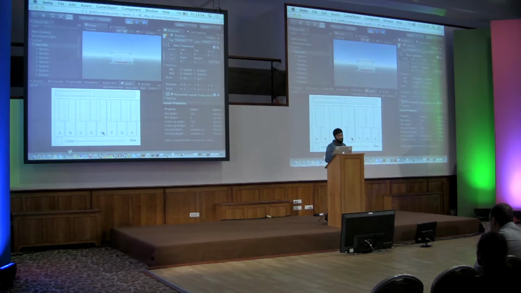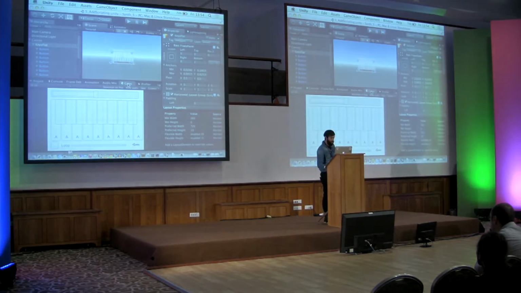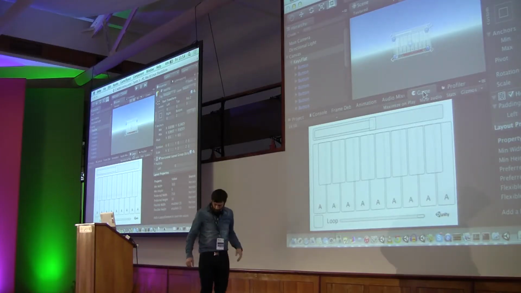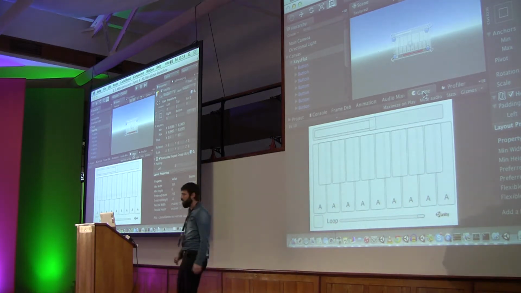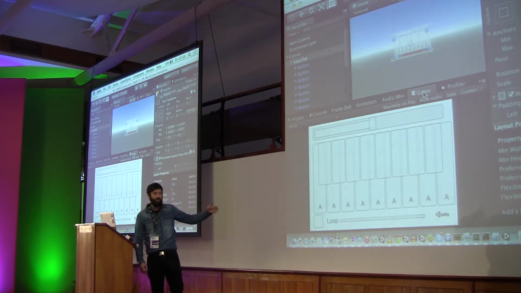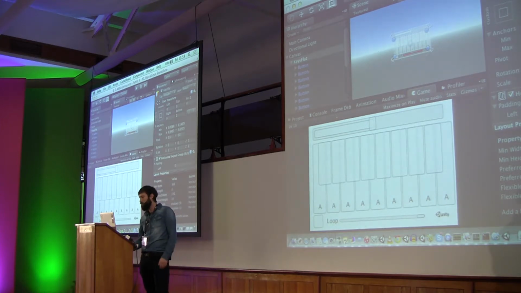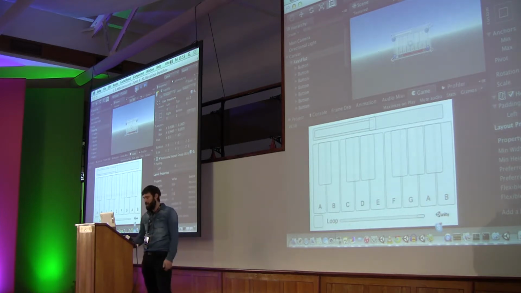Here I scripted it. When I press here, I wanted to have the number of the keys, and on the keyboard there are the E sharp and the B sharp, which don't exist. This one here should disappear. So I actually scripted the GUI so that it gives the right name and puts the right pitch on each button, so that when you press play, it just hides the buttons that I didn't want.